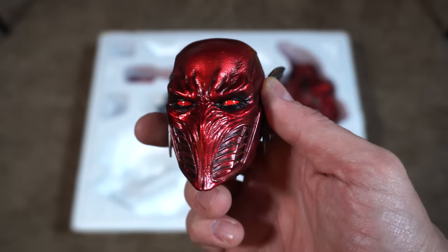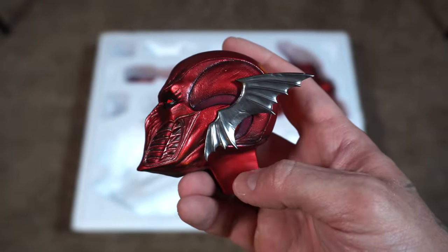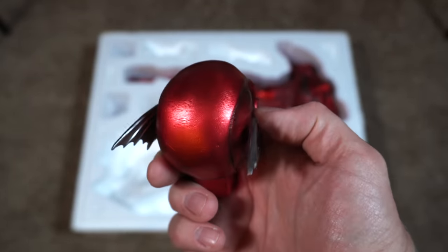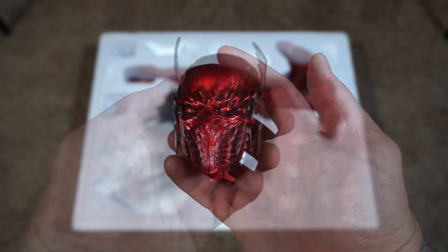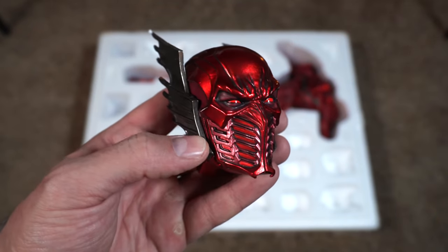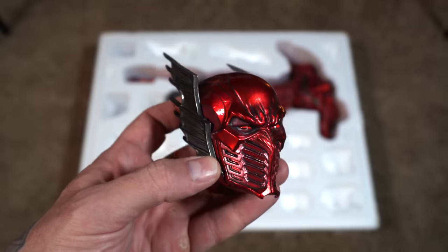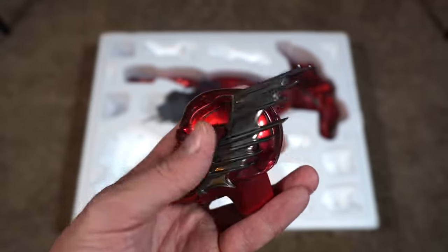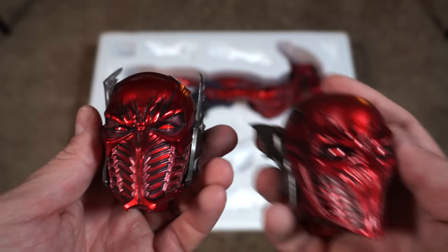Then we have the first portrait — these portraits are awesome. That kind of grill mouth with the bat wing fins on the side of his head. Amazing paint job here, fire engine candy red. You can almost see the sparkles within the helmet. And then we have another head sculpt with the same type of vibe but a slightly different design — the fins are much larger on the side of the head, a different mouth grill, same great eyebrows with red eyes and paint job.